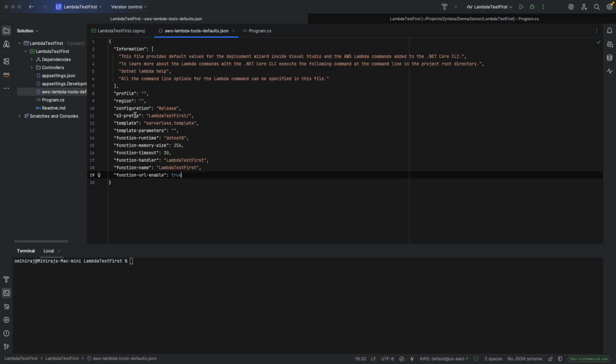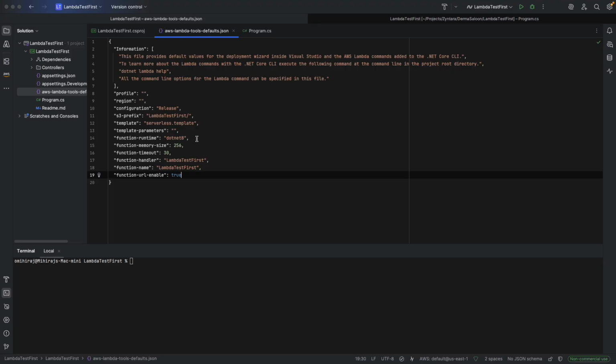All right, next, we've got another file here, aws-lambda-tools-defaults.json. This one's important. This is where we define our function name, runtime, memory, timeout, handler, everything. So, let's set it up. Function name, same as our project name. Timeout, 30 seconds, because we're fast but not flash. Memory size, 256 megabytes.